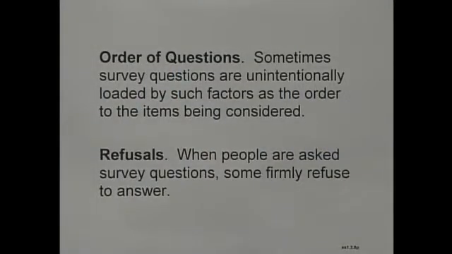If we move on from there, we can also see the order of the questions. Sometimes survey questions are unintentionally loaded by accidentally putting them in a specific order. For instance, the first question is sometimes answered differently than future ones. Or I don't know if you've ever taken a test or something, and one of the questions you don't know, but you get onto one that's 3 or 4 down, and that triggers something from the first question, and you can then remember something or change your mind. That can be true with survey questions too. Some information that's unintentionally inserted into a question earlier changes your knowledge, so you answer a later question differently. So in that case, the order could affect your results.